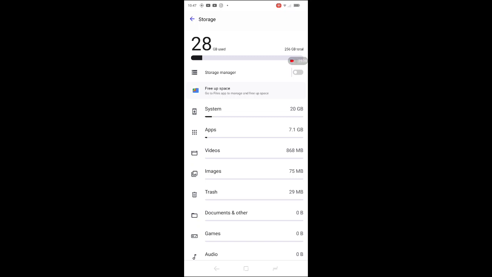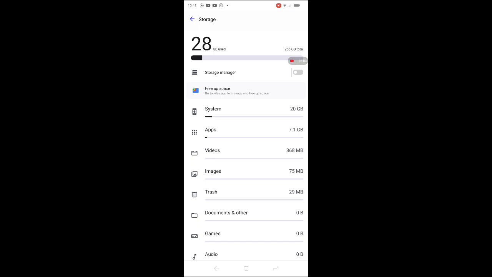Now, I did not put a micro SD card in the device. It's got 256 gigs of storage, so I should be good when we talk about storage. I'm not going to put a micro SD card in here, but it does have micro SD card capabilities, and you can make that micro SD card adaptable, expandable storage. I wanted to point that out, but here you can see out of the 256 gigs, we're using 28 gigs.